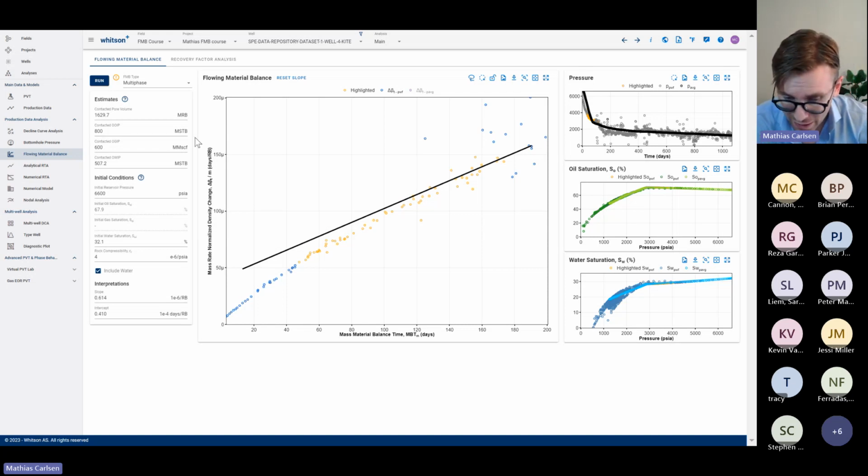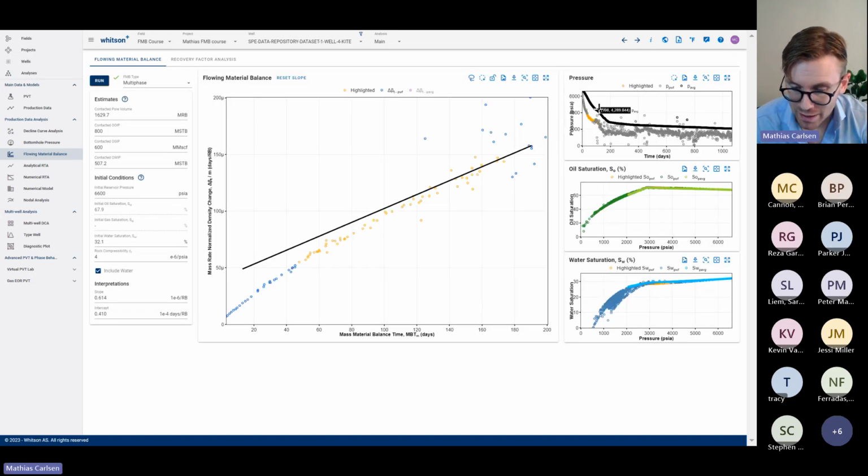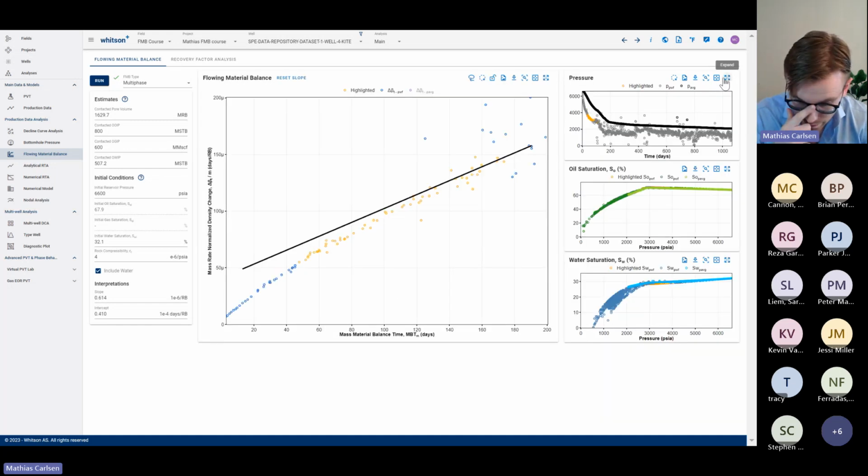When I'm happy with my pick of a slope, I just need to rerun one more time. And the reason why I rerun one more time is that it will update this average pressure calculation versus time. Nothing else. It's only for me to do this QC over here. So I want to make sure that all these black points here are above the bottom hole pressure, everywhere where at least I think the bottom hole pressure is well calculated. These points over here, I don't really care about. So that's one of the first smell tests.